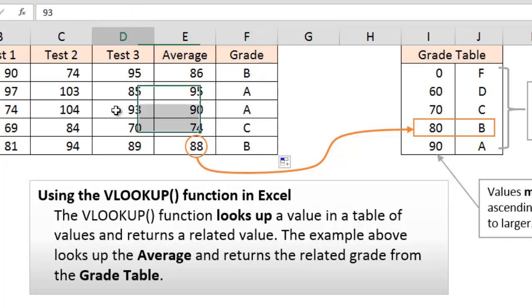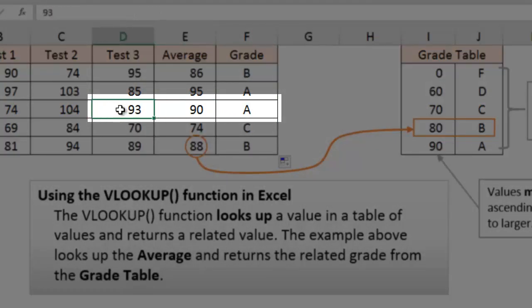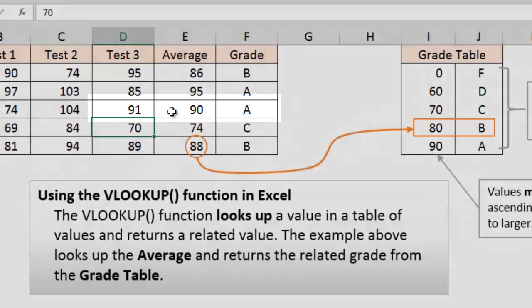Let's change one of these test scores see if we can get that down to an 89. So I'll change this to a 90 and it changed that to an 89 and it changed it to a B. So that was appropriate. Let's change it to 91 and it changed it to a 90 and it changed it to an A. So you can see how that's working.